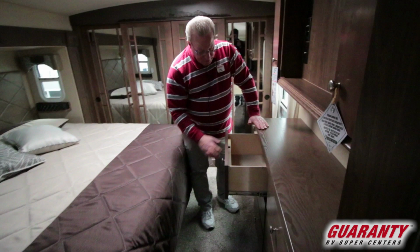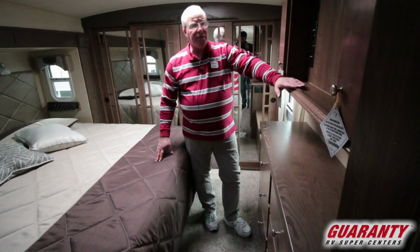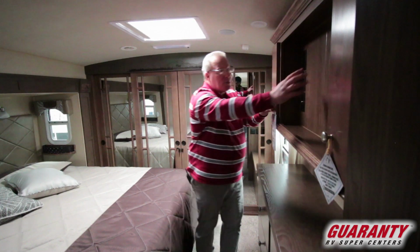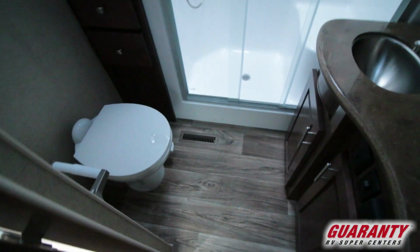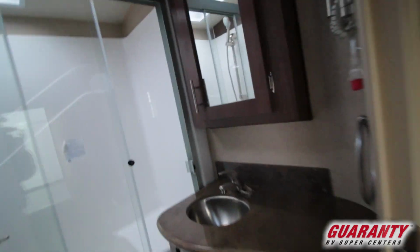Nice chest of drawers, big drawers, and they're built very well on nice sliders. You're ready for a TV if you want. You've got all your satellite, cable, and power outlet there. There's a metal plate behind here to mount a TV bracket, and then you've got some little shelf storage on there. In the bathroom, nice sized bathroom, nice big shower with a skylight. Somebody 6'3", 6'4" could fit in there and actually take a shower. Like a lot of them, you can't.